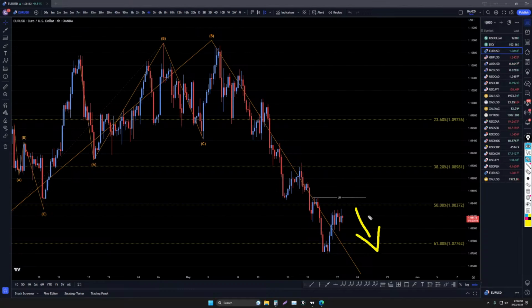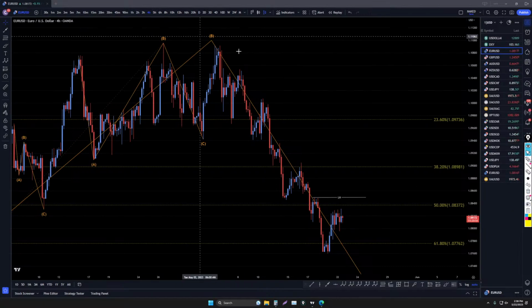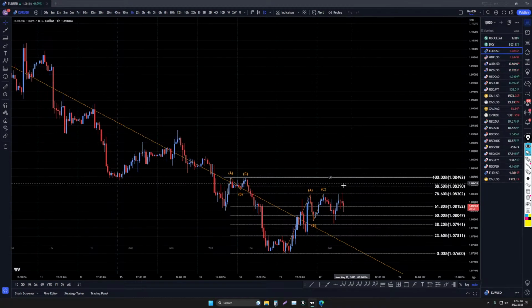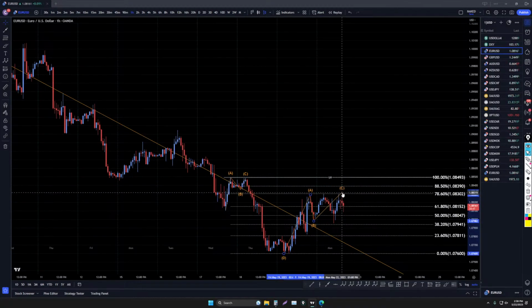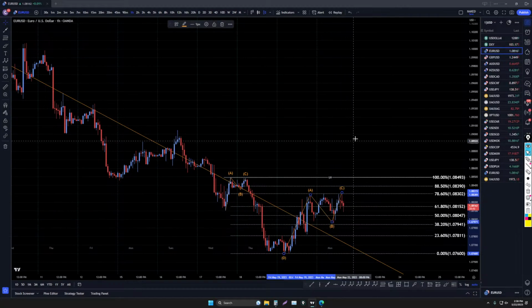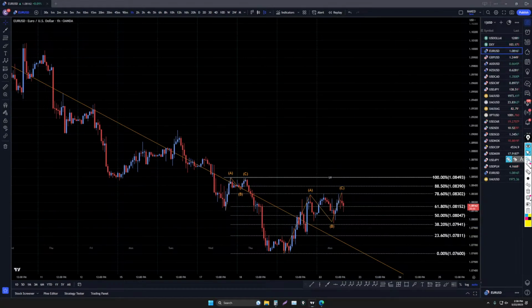I am definitely looking for shorts in a downtrend. And the New York session just opened about an hour or so ago, so we definitely could get a shorting opportunity. Now I was looking at this a little while ago, right before the meeting, thinking that we may be ending an ABC right now today.